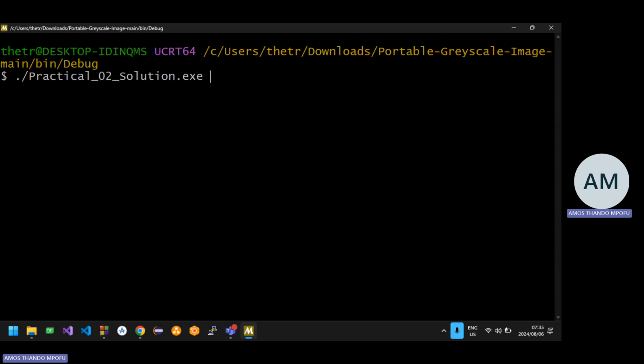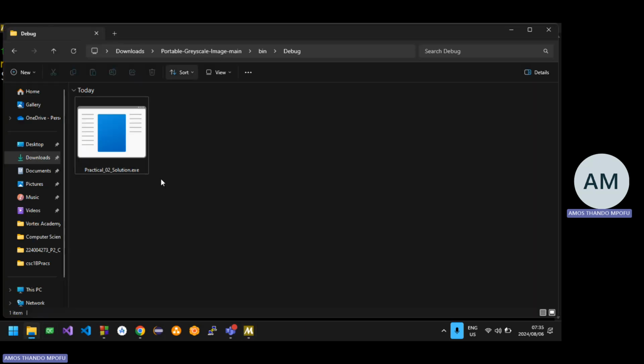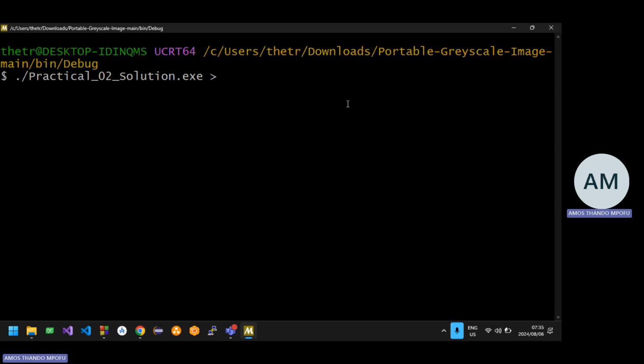Now I'm going to run it and put a greater than sign to redirect, or send, those numbers that were appearing on the terminal to a file. The file, you give it a name. I know the file does not exist. Look, there's no file yet, right? It will create it. First, it will look for the file. Does it exist? If it doesn't exist, then it will create it. After creating it, it transfers that output that you are redirecting, those 255s, 128s, whatever your output was. Let me call the image face.pgm.